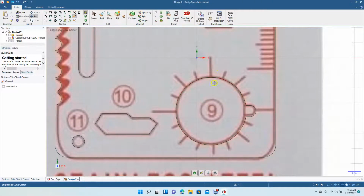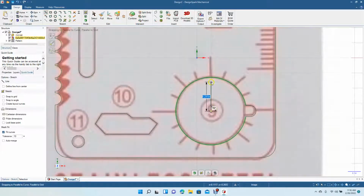Probably put our lines in here and then we'll just extrude those. So we'll go ahead and get the rectangle tool, or actually let's get a line tool. I'm gonna go from the middle there, go 0.5. Actually, no, I didn't want to go that far. Undo. Go from there. Oh, 0.447. Okay, select, click off, grab the line tool, do the same there.